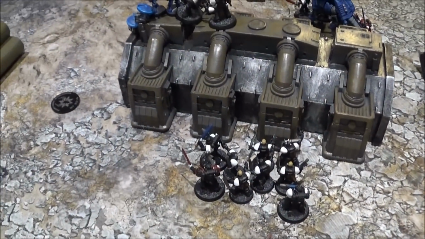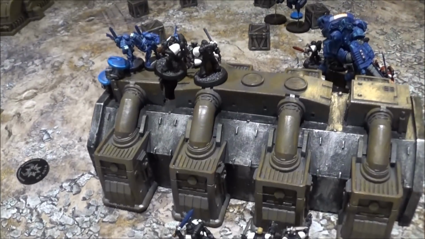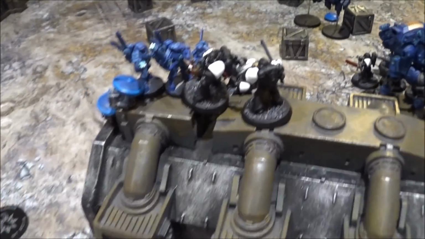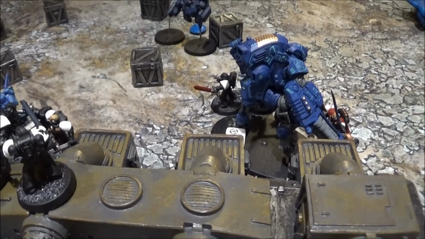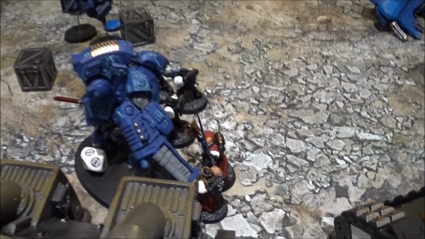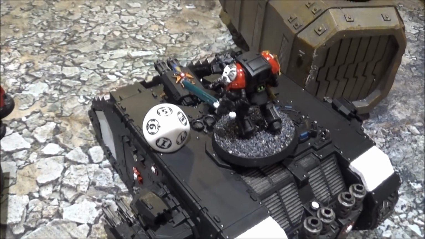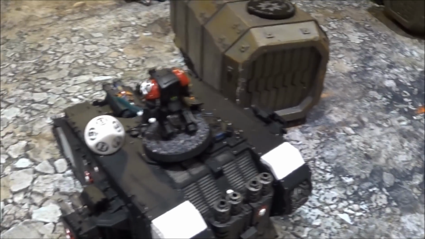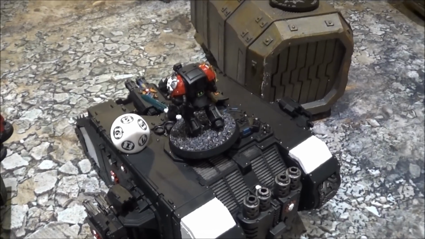Not a bad Black Templar turn. Could have gone better, could have gone worse, but overall we're pretty happy with the results. So shooting over here was able to remove those 2 stealth drones. Very, very important. These guys, well, pretty much everything shot into those drones to remove them, apart from this guy who unloaded absolutely everything into Long Strike and got, I think, 4 wounds in total, which is pretty good for a Land Raider Crusader. The Terminators hopped back in there for now.